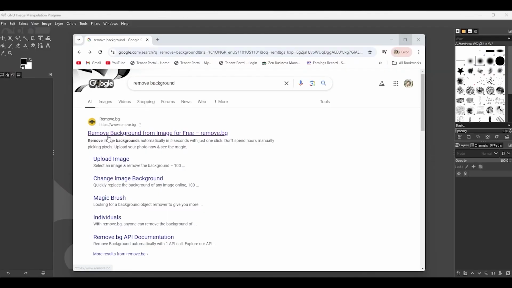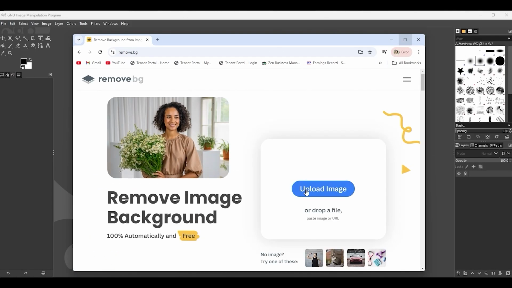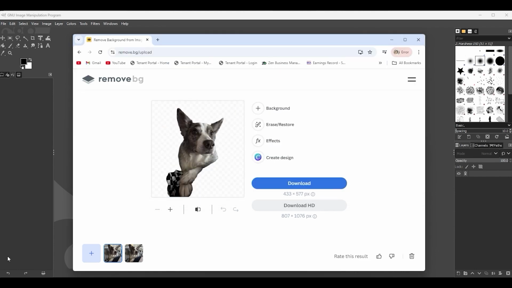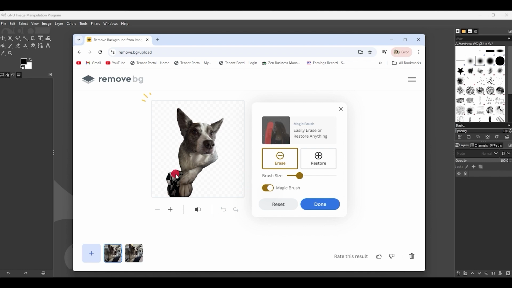The first thing you're going to do is remove the background of your picture. If you Google background remover, this website pops up and I love it. It is so easy to use. All you do is upload your picture, and if they miss anything, like in this photo, they missed the blanket, they have a little tool where you just brush over what you want to remove and then it gets rid of it for you.